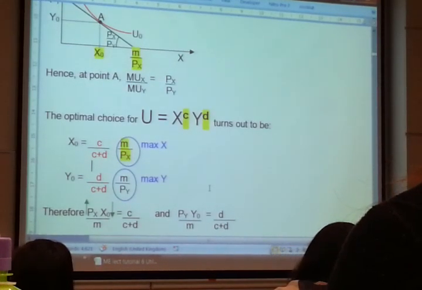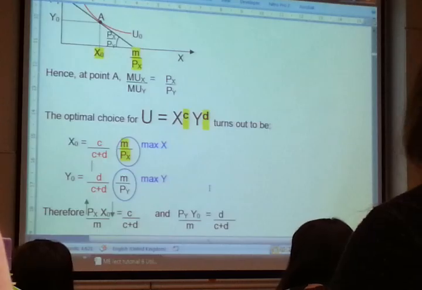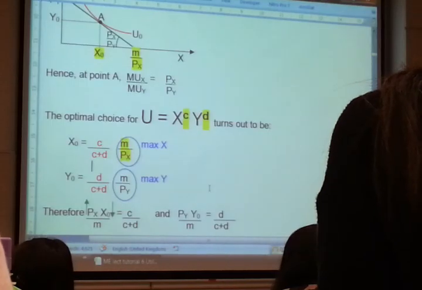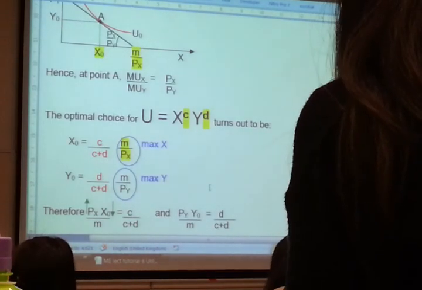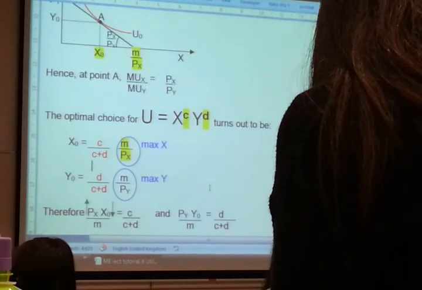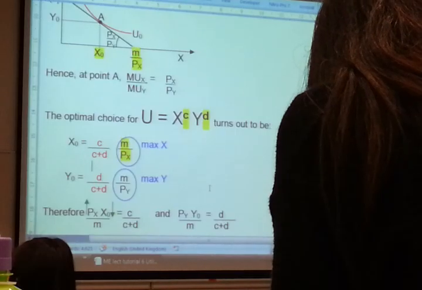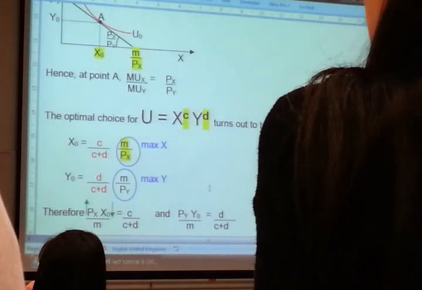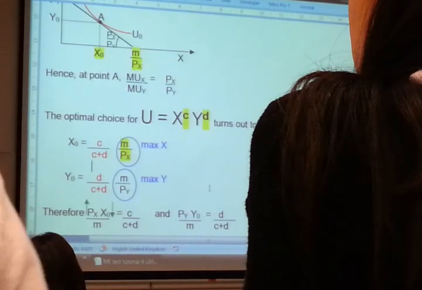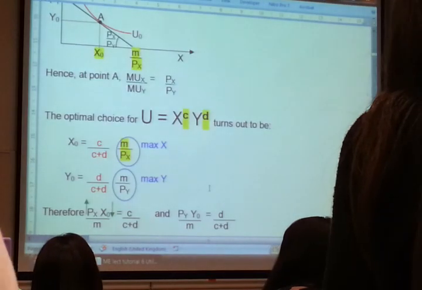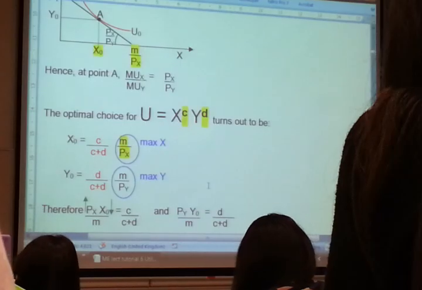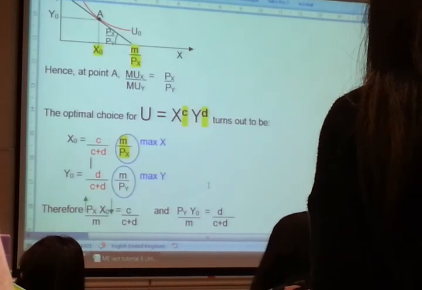Now that also means what? If you take this equation and you bring this ball to the left hand side, what do you get? You bring the blue ball to the left hand side, what do you get? This is the optimal x naught. For Cobb-Douglas, you can just do this shortcut, because it's some fraction of the maximum x and y you can buy.